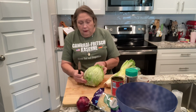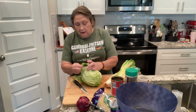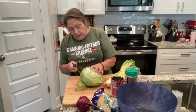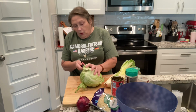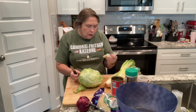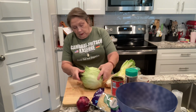So anyway, what I always do is I first start and remove some of the outer leaves that don't look good and are yucky, like this one that looks like it got sliced with a box cutter there. So I am going to cut that brown part off. I try to make sure I get as much of the brown off. It's hard trying to find good looking produce now, isn't it? I like to hit the farmers markets when they're open. Okay, I think I got most of it.